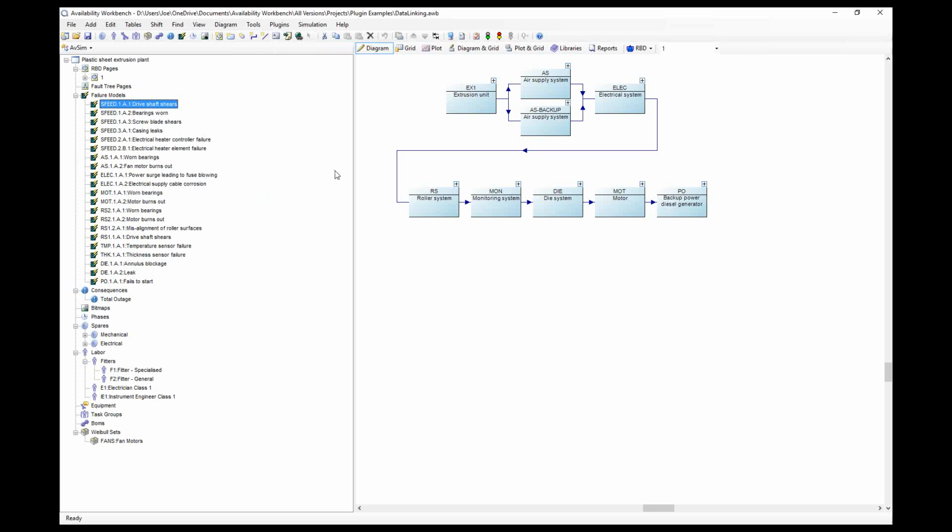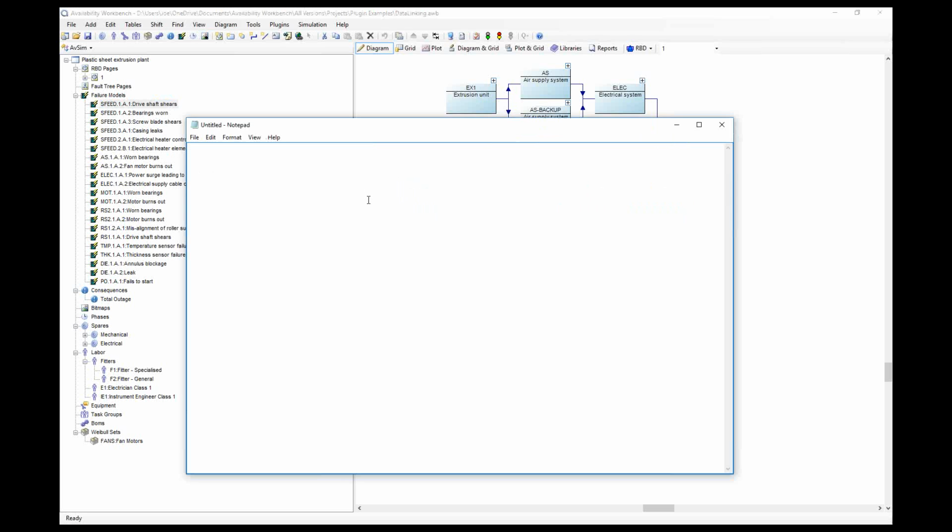It's specifically for DLL apps or plugins. We also use it in our data link manager. If you have the link to DOORS for system requirements tracking, we use that URL to create links between objects within Reliability Workbench and objects within DOORS. What that URL will do is it just copies a little bit of code, and let me show you. I can paste it into Notepad to see what that URL looks like.